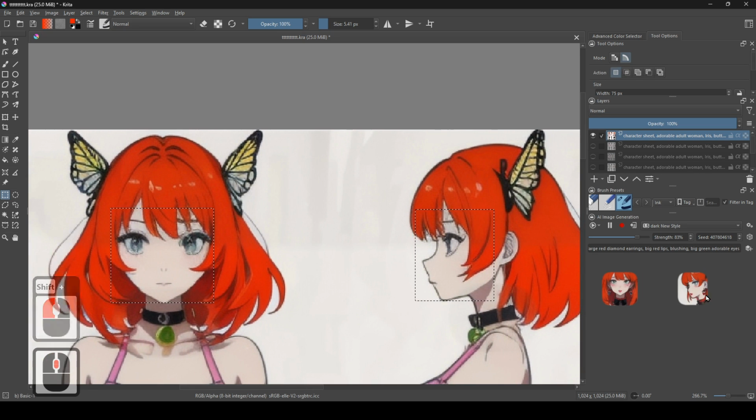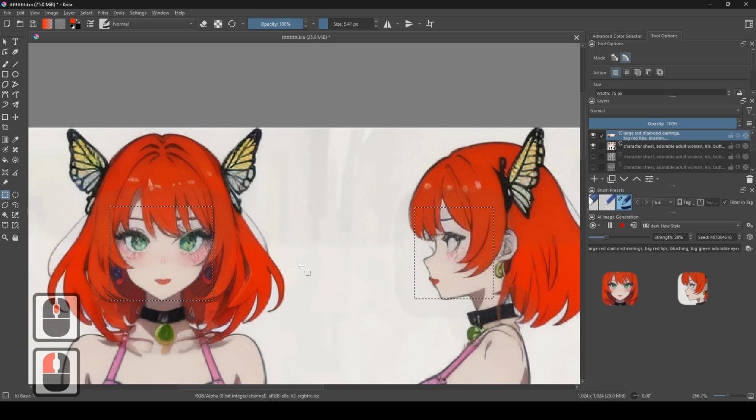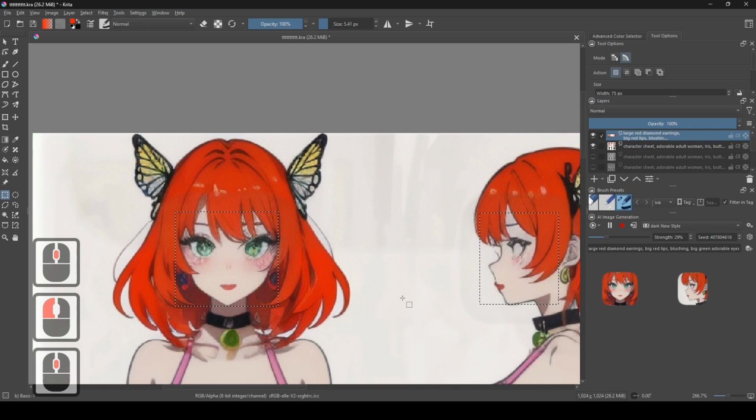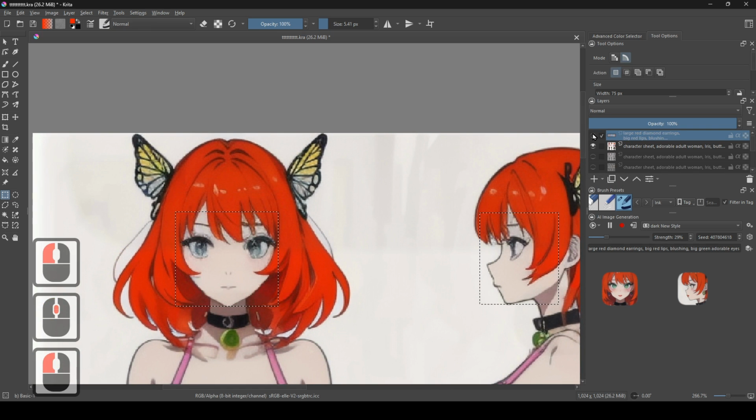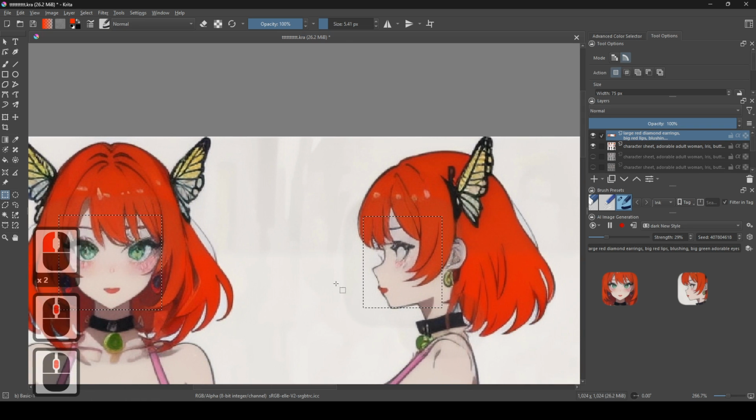Now the head is turning. I do not want that. So let's push this down to 30. See how it's more facing? See that? Then after that, you do apply. Okay, the resolution is lower, but if we would up it, it would look nice.